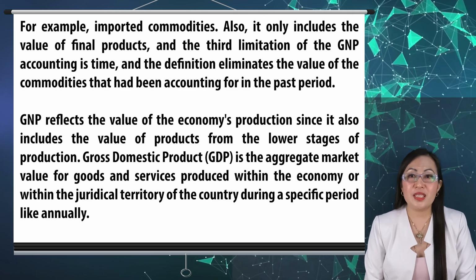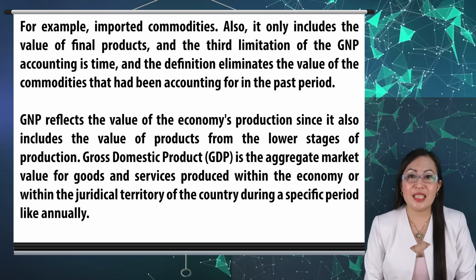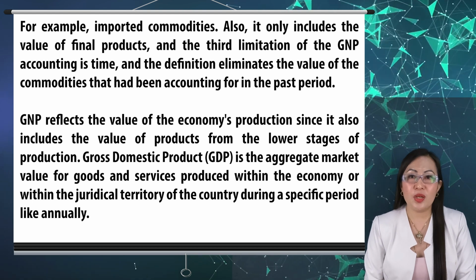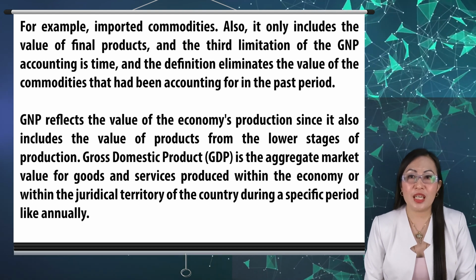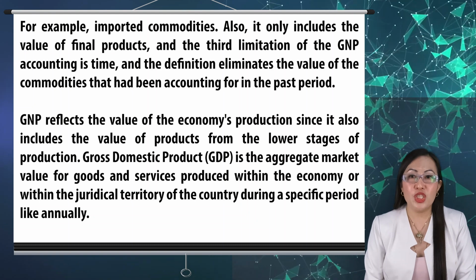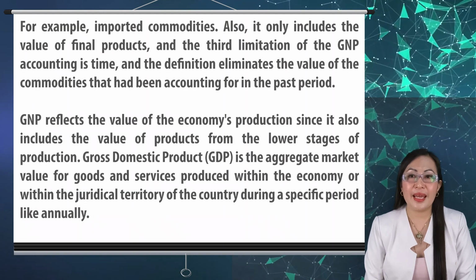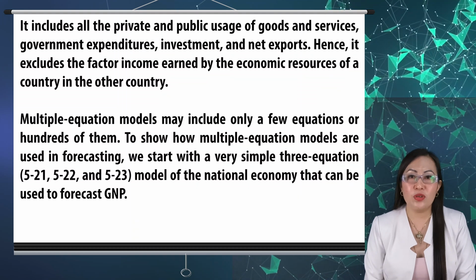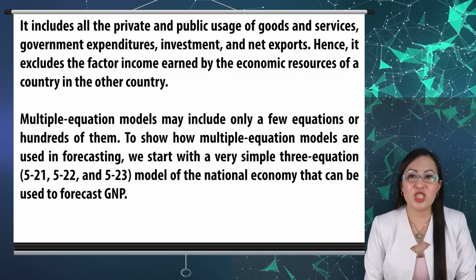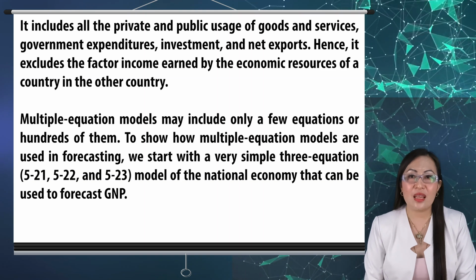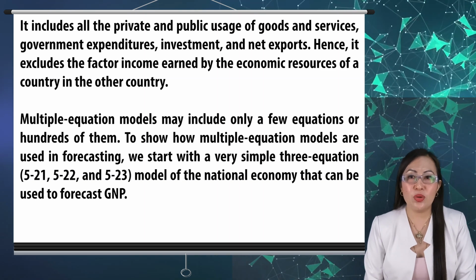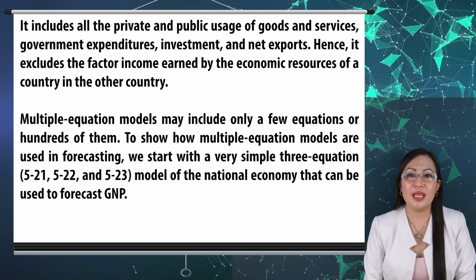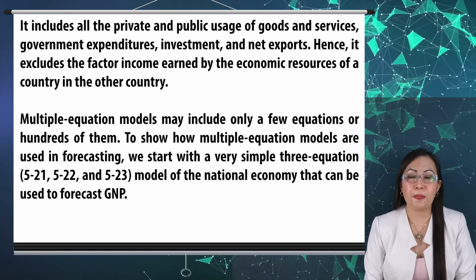Moreover, gross domestic product or GDP is the aggregate value for goods and services produced within the economies or within the juridical territory of the country during a specific period, like annually. It includes all the private and public usage of goods and services, government expenditures, investment, and net exports. Hence, it excludes the factor income earned by the economic resources of a country in the other country.